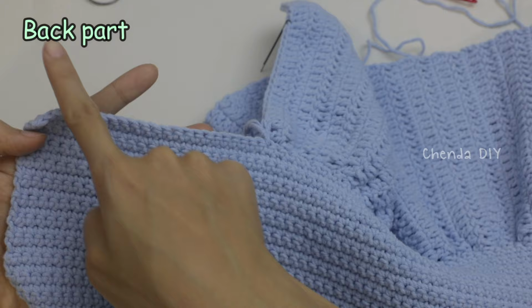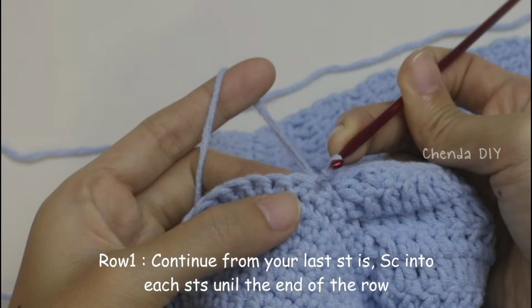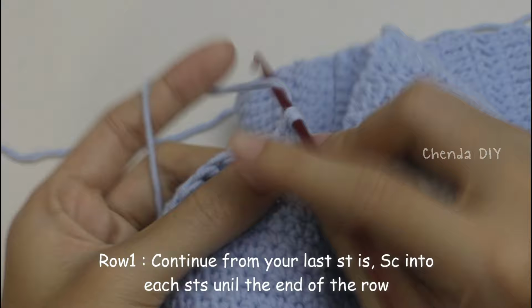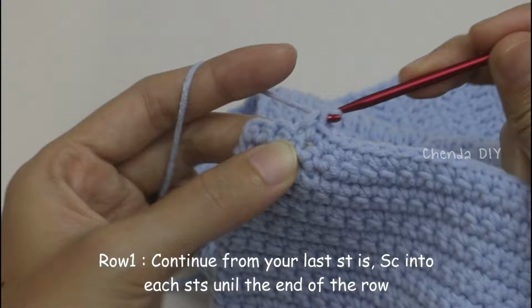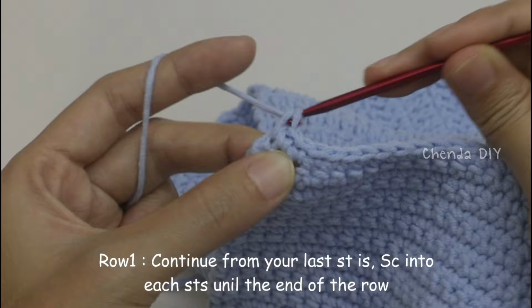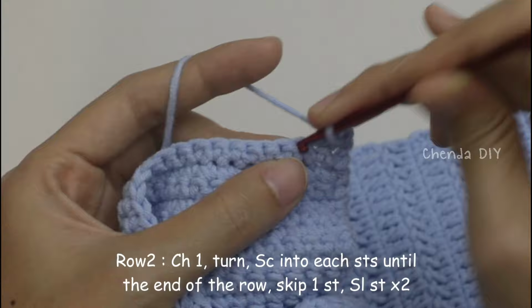For row 1 of the back part, continue where your last stitch is, and we are going to single crochet into each stitch until the end of the row. Row 2, chain 1, turn your work, single crochet into every stitch until the end of the row. Don't forget to count your stitches to make sure that you don't miss any stitch or over stitches.